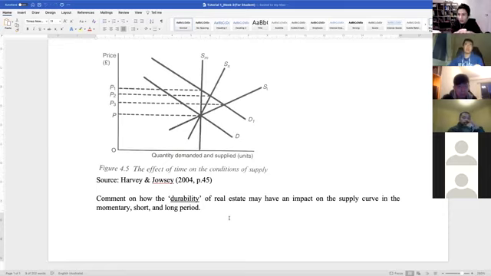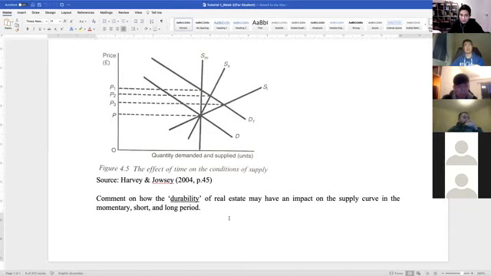Here we are talking about the durability of real estate. Why do you think there is a lot of stock sitting on the shelf? This doesn't happen with bread at Woolworths, that it's sitting on the shelf, and once the demand increases, first you roll out what's been sitting there for 10 years, and then you supply more. That's not how you behave, right? But here we are talking about an asset that has a life of 50 to 100 years and is already existing, and it's very durable.